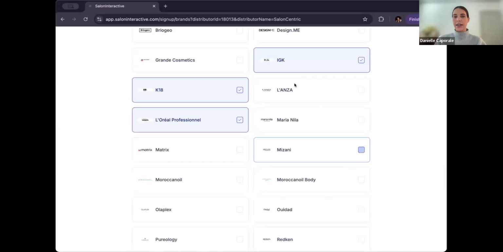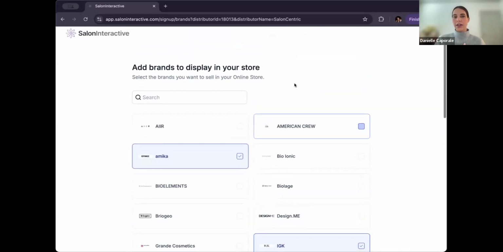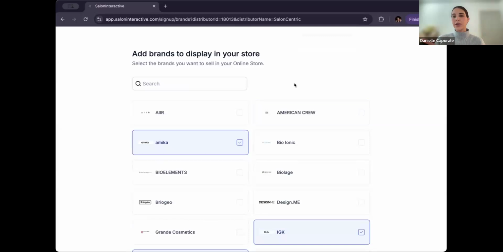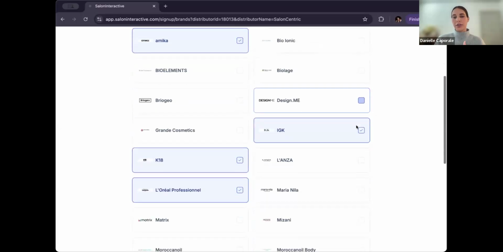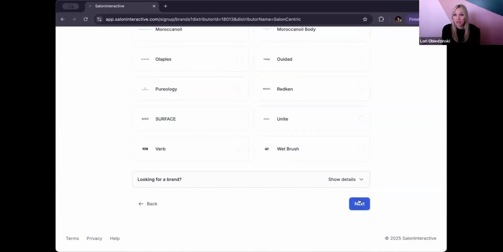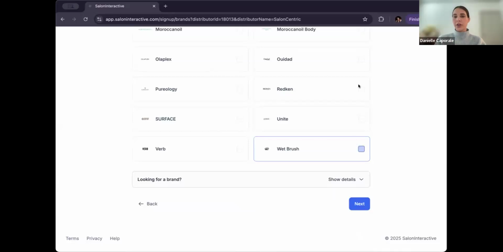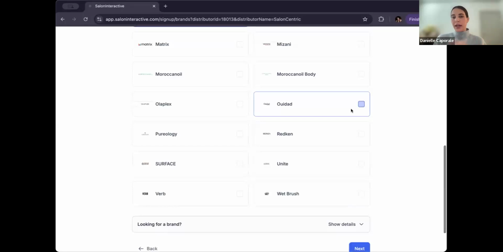Yeah, absolutely. And then with the creation of the online store, nothing is ever set in stone. So let's say you only want to select Amika right now, for these purposes, to keep it very transparent with your account and your online store. You can always go back and make changes. Could somebody come in here and just select all of them? Yeah, they can select as long as they're available to them. They can go ahead and select any of them. And then again, always can go back, remove, and add.